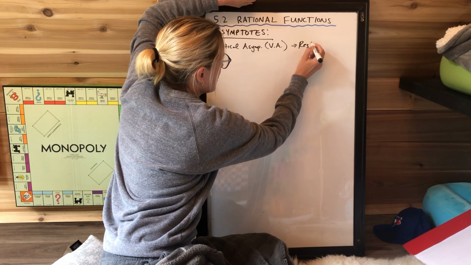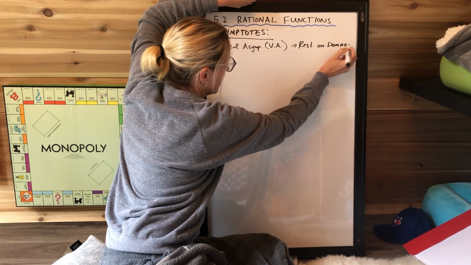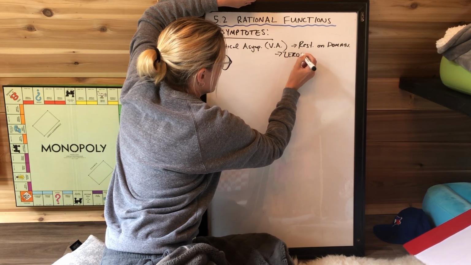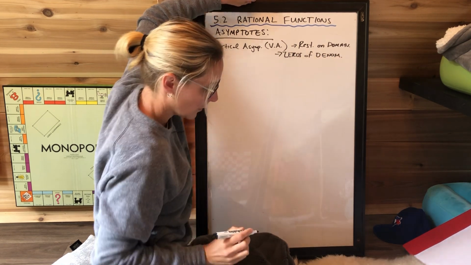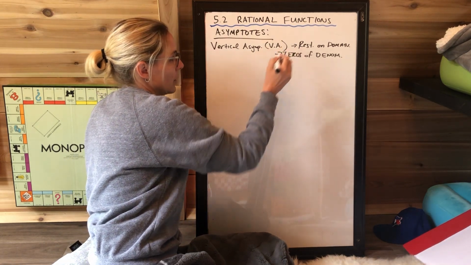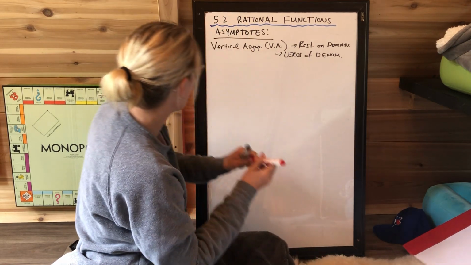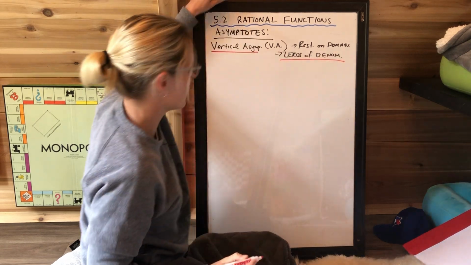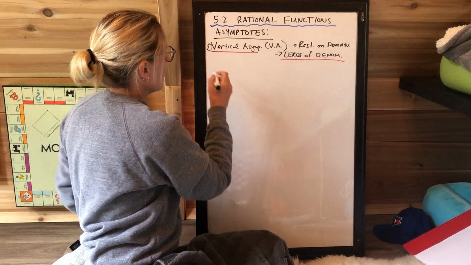These are restrictions on the domain, i.e. the zeros of the denominator. That's what you are looking for. Vertical asymptotes, the zeros of the denominator, which are the same as the restrictions on the domain. So maybe you've highlighted this as an important thing. Vertical asymptotes, zeros of the denominator. That's all you need to know about vertical asymptotes. That one's the easiest one to come up with.